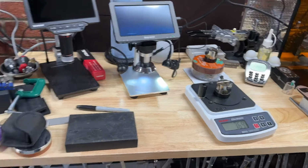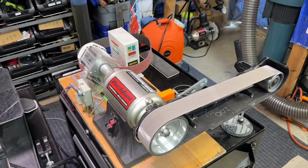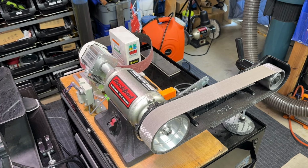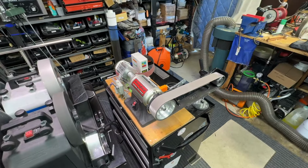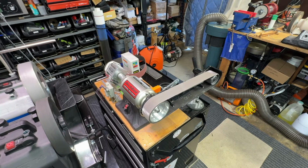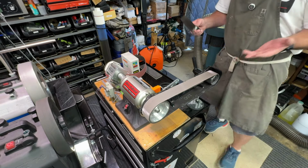So you guys know I like 17 degrees for a lot of kitchen cutlery. So here's my custom built Buck tool that I made just for sharpening. It's in a little different location. You can see I moved it to one of my movable toolboxes because I had to make some room for one of my lasers, the new laser that came in that I'm doing a review on. But I just wanted to show you this, and let's talk about grit.